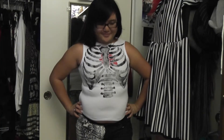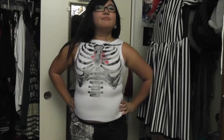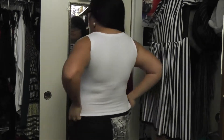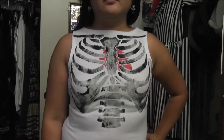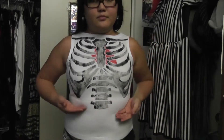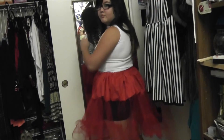I wasn't expecting it to be quite this short, even though I knew I used a tank from when I was a little bit smaller, but it ended up revealing a little more of my belly than I really wanted. It's okay because the other part of this outfit that I'll be making later will go up to my waist, but I'm probably going to make another one later that's long enough to wear just alone with something else. In the meantime, I just put on a red petticoat that I used for a Chiari Pammu Pammu cosplay a while back.